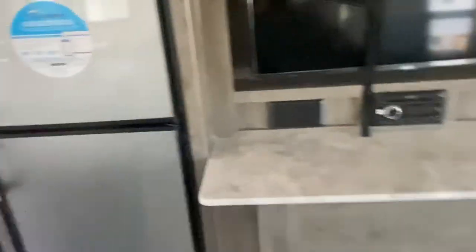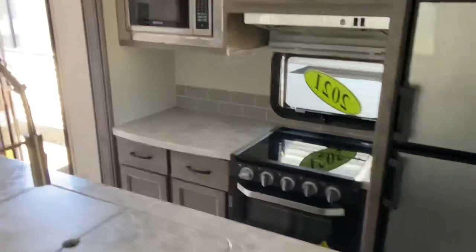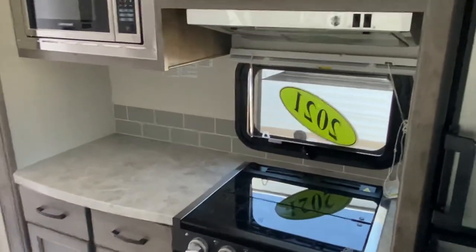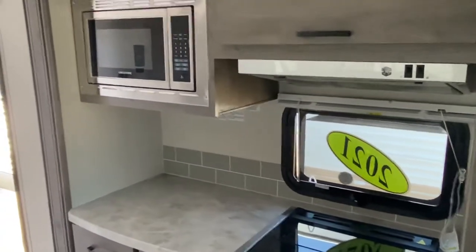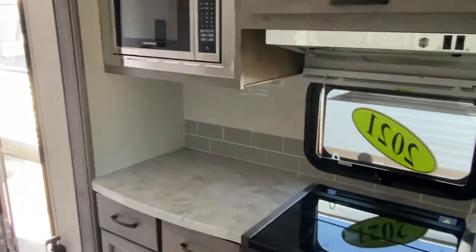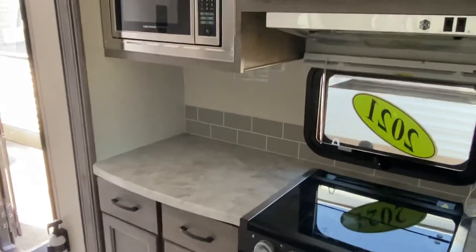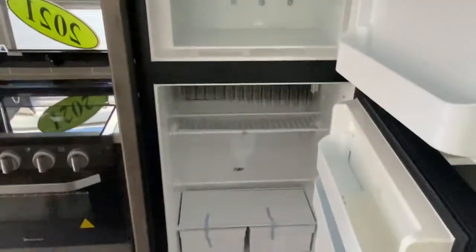Let's take a quick look at the kitchen — the last part of this front area we haven't talked about. The kitchen is part of the slide out. You've got a real nice range down there with some built-in cabinetry, a range top, ventilation, and a window right there with a little storage above. They offset the microwave to the side on this unit, which gives you nice counter space down below for an extra prep area. You've got storage down below, counter space, and a microwave. And then of course you've got the freezer and refrigerator — I think that's seven cubic feet. Don't forget, you've also got the outside refrigerator as well.